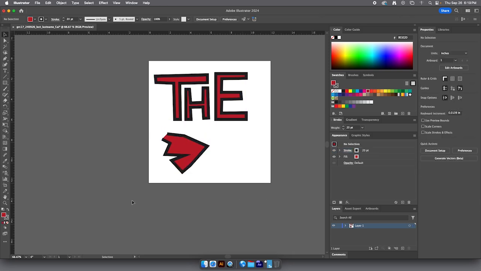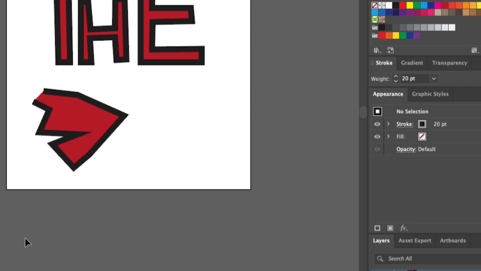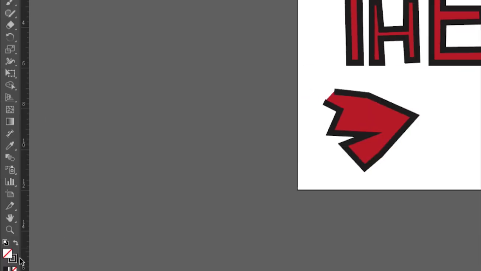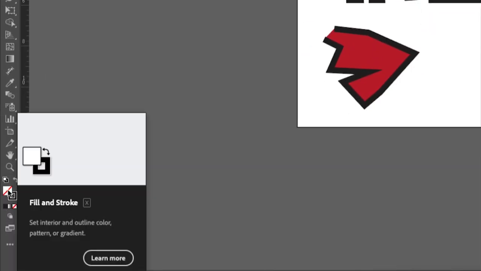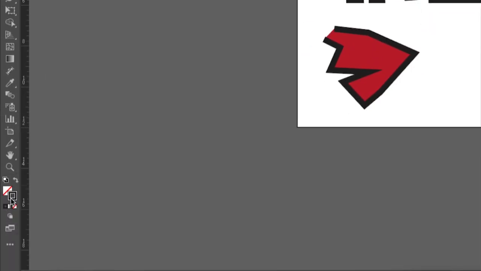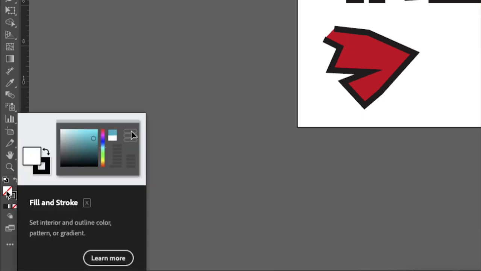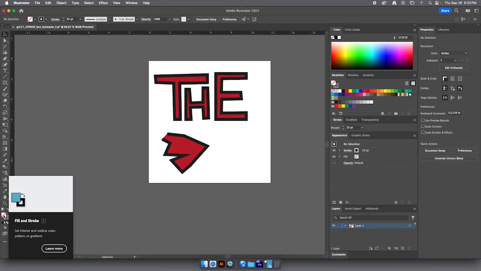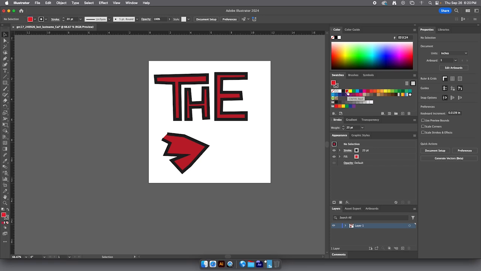So in order to fix that, we can just disable the fill. The shortcut for that is, number one, make sure that your fill color is forward here. The X key toggles that back and forth between fill and stroke. Once the fill color is forward, whatever color you choose will be applied to the fill. And if you want no fill, you can choose this icon right here in the swatches. The very first one with a red line through it is none.